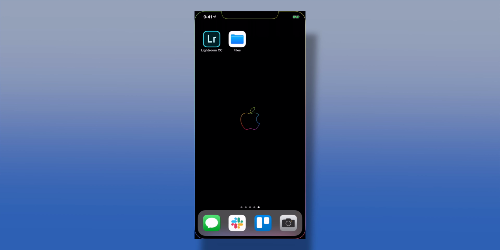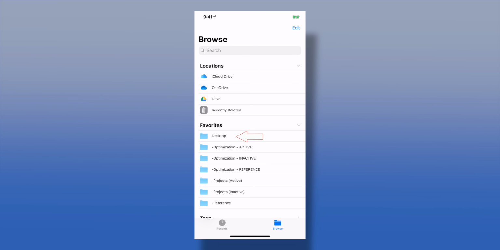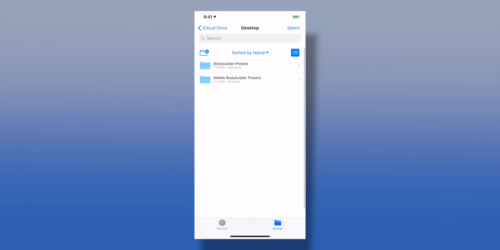Okay, we have moved over to the iPhone now, and we're going to find those files that we just saved on our desktop in iCloud Drive on our Mac. I have this app called Files, and I moved it onto a separate screen here. So I'm going to open up Files, and I'm going to navigate to the folder called Desktop. I added it here to my favorites, and when I select it, it's going to show me the files that were saved on the desktop on my Mac.